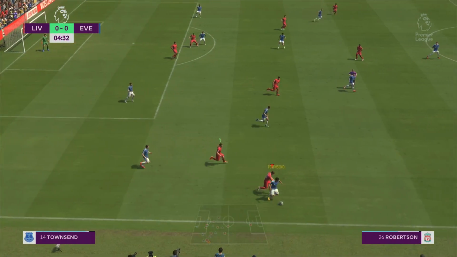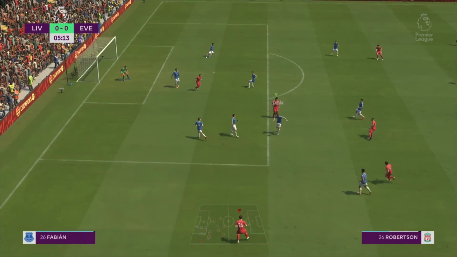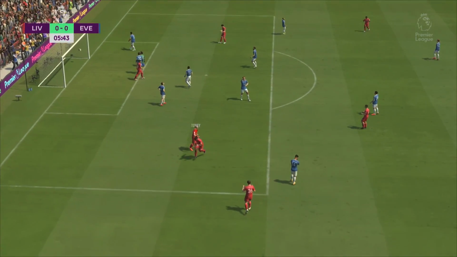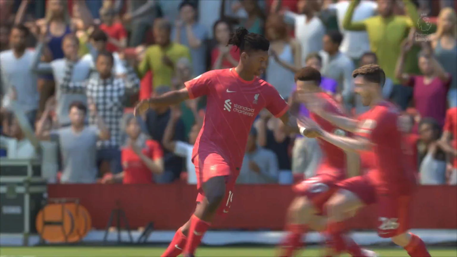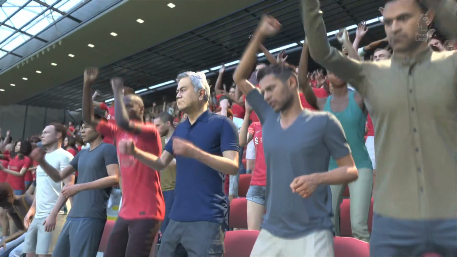Intercepted again, and Townsend looks to counter. Robertson gets a foot in. Here's Gomez to collect it. It's a really terrible ball forward, and Azpilicueta can nod it down, but Jota nips in. Here's Ivan Toney. Oh, what a strike that is! Reminiscent of Curtis Jones' FA Cup winner against Everton. Ivan Toney there, with an absolute beauty right into the far corner.